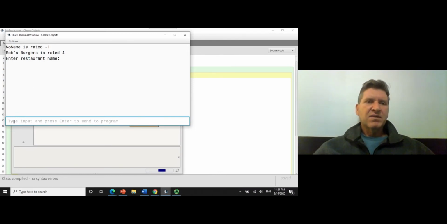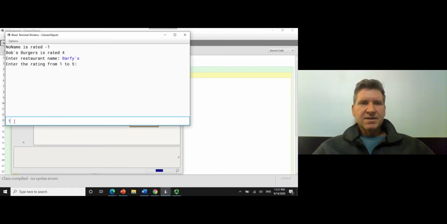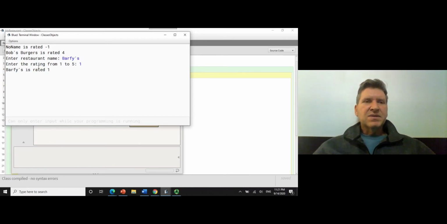And then the third one, we just put in another one. So you can see here I've been able to create another one which we prompted the user for. So we have two constructors and one which we build based on user input.